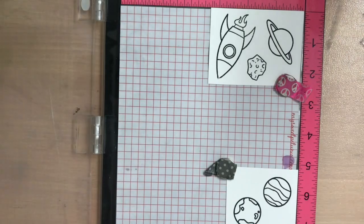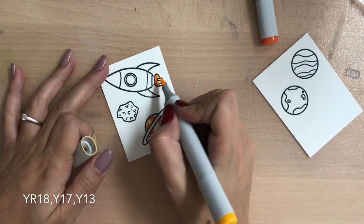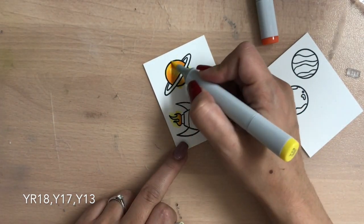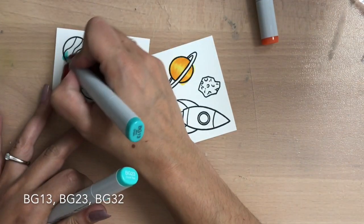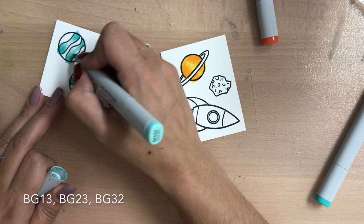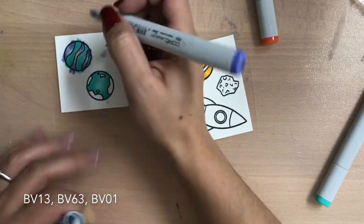I have chosen this beautiful space stamp set, and I have chosen some planets and a rocket to stamp. I stamped this with my Misty and I used Memento Tuxedo black ink on Nina white paper, and now I'm going to color them with my Copic markers. All the colors I'm going to use are listed down below from lightest to darkest, in case you are interested in the color combinations I'm using.